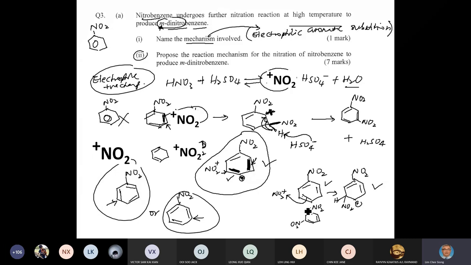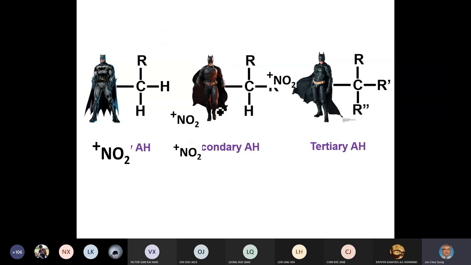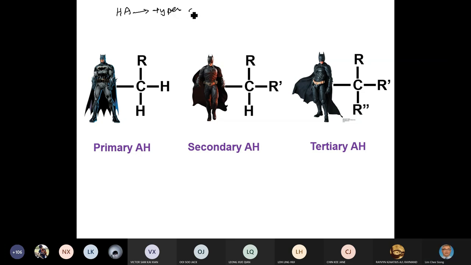Okay, so L2 students done already? Done, okay. Now we go for here. In the following part, we call the haloalkene. This haloalkene is something students normally will be tested on. Tested on what? The type of haloalkene. If you are confused already, you are totally lost, you will choose the wrong way for the mechanism. 100% you're getting a wrong answer. So you must know which of the cases here.